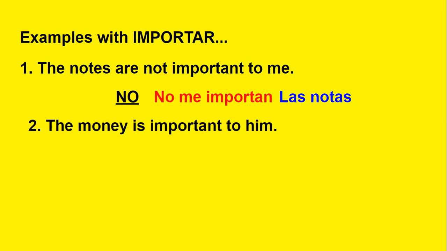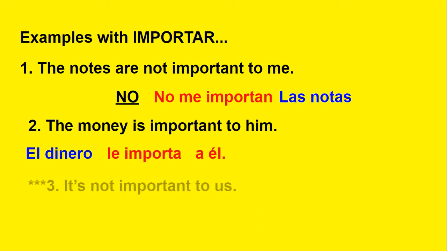The money is important to him. El dinero le importa a él. Because it's a le importa, I've got to specify if it's him or her. So that's why I say a él. So now I can move el dinero to the back if I wanted to. I could say le importa a él el dinero. We're just going to show you one way here.